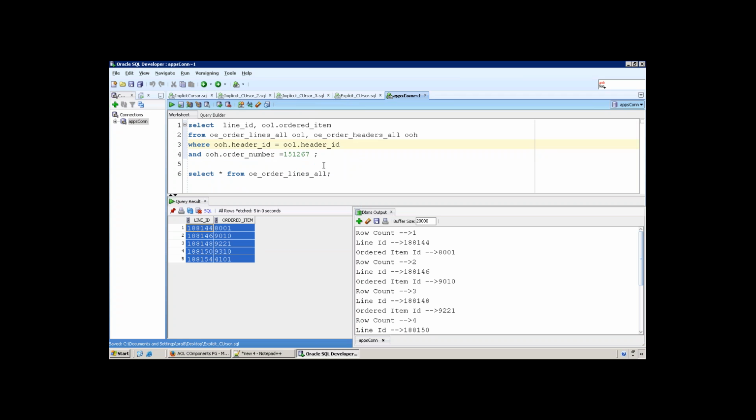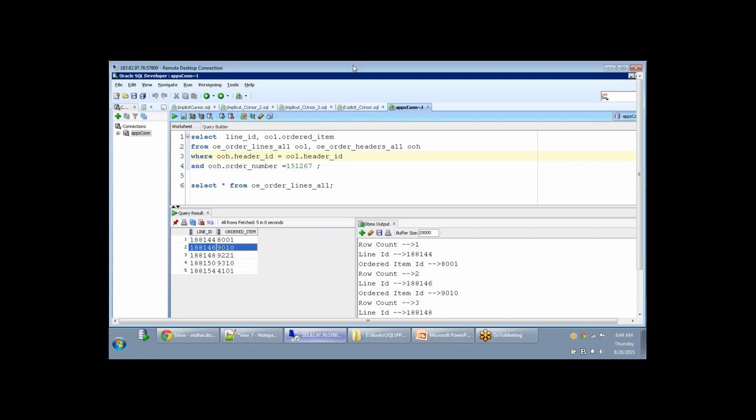What happens is the open operation executes the query, and the cursor will hold the data. The fetch operation generally points to the first row. When you perform the first fetch operation, it will point to the first record and return it. Once you perform the fetch operation the next time, it will point to the second record. So it goes on.